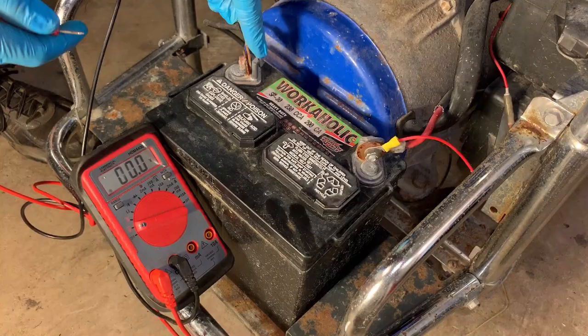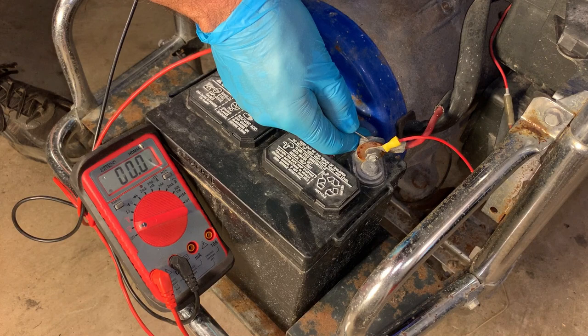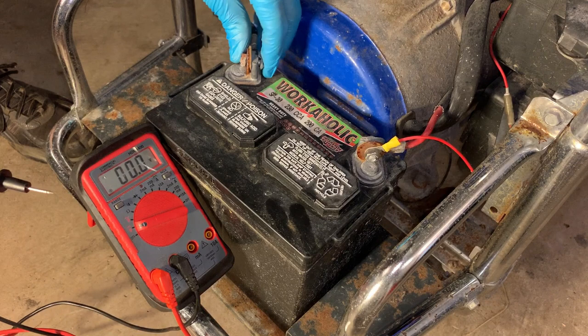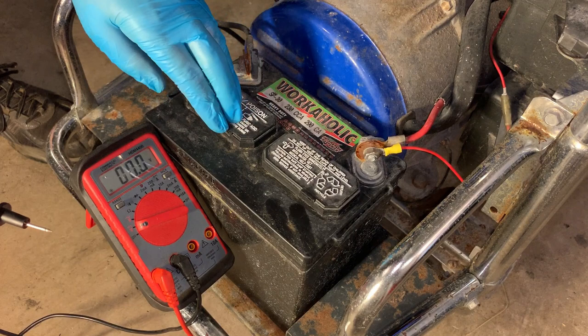Okay, I'm just gonna check the voltage here on the battery. And we're sitting at 4.8 volts, which is quite low. So this terminal too is loose. And this one's not much better. So let me get this battery off. I'm gonna throw it on the charger for a bit, see if it'll come back.